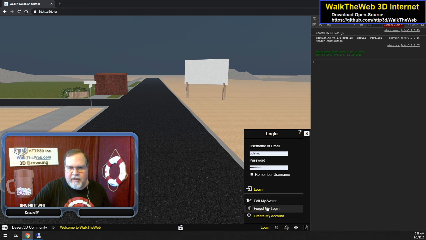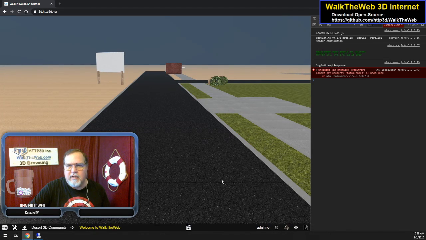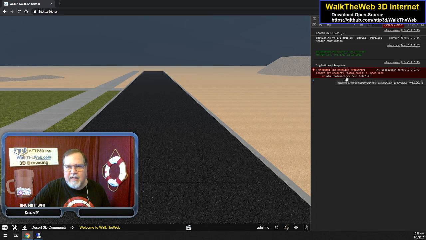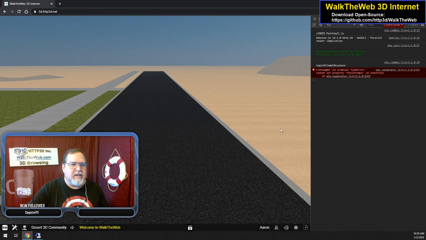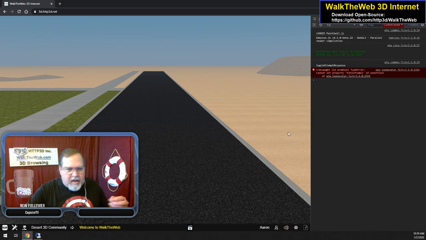Okay, so log in. I tell it to log in. Total frames of undefined. See, it doesn't like that, because I don't think it was done loading our other character. That was happening on the old character, not the new one that's being loaded, I think. Because when I loaded directly after it loaded the full other avatar, it basically was able to finish. This could be a quick fix, though. Let's see. Load avatar 2343.